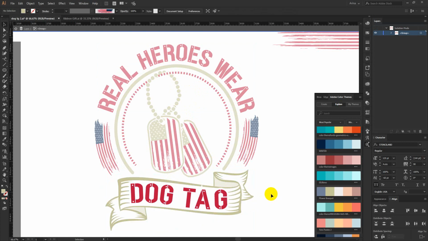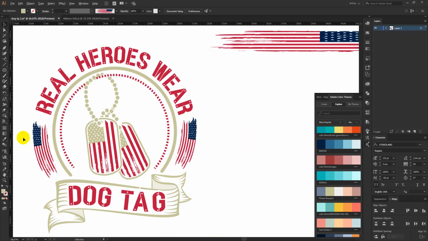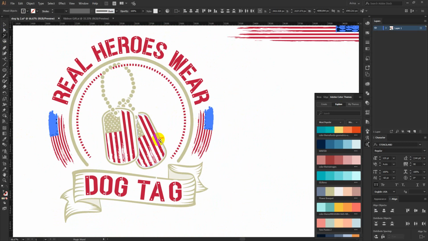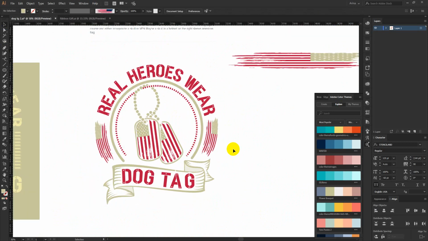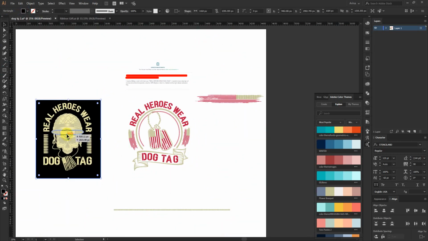Now everything of my design is in two colors except these blues, so I am just going to select them, both are selected, pick some colors. Okay, so that's how. As you can see, those colors change my previous designs too, but that's not a problem, I kept a copy of this one.